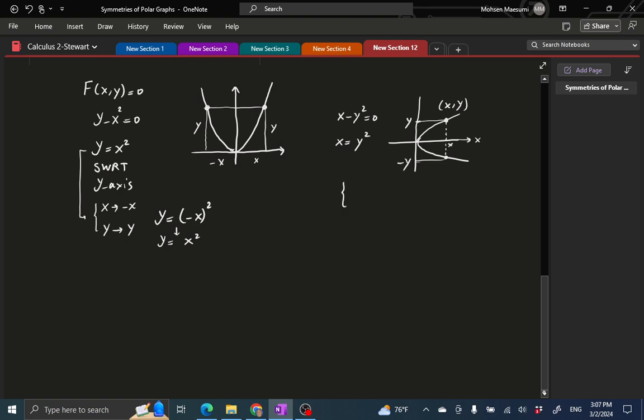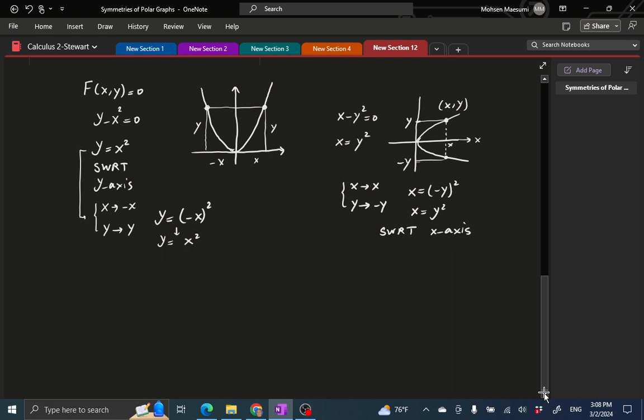So the transformation that we have here is that x, we leave untouched, and y, we change to minus y. We put it in the equation, it becomes x equals minus y squared. On the face of it, this looks different from that, but of course if you square it, the discrepancy goes away, and what you have here is the same as what you had over there, and at the conclusion you say this picture is symmetric with respect to the x-axis.